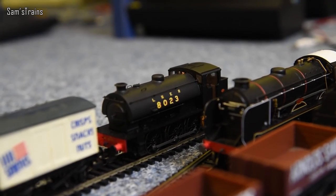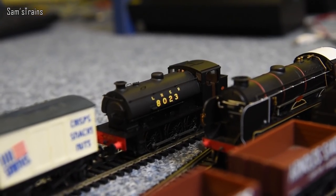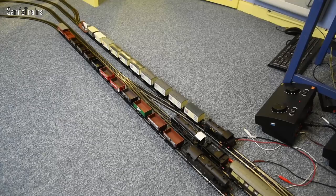So that's very lovely looking, of course. And I do really like the LNER black. I know it's not a lot different to the other kind of black you can get these in, but it's just something about the LNER font that I've always liked. So there she is, and I'm going to get everything running now, so let's get her started.